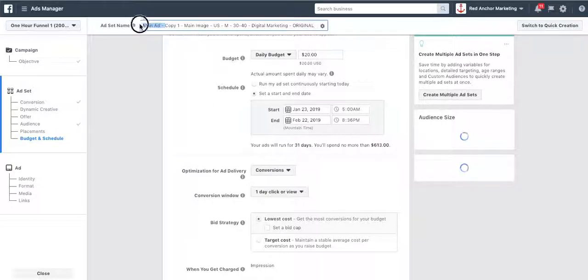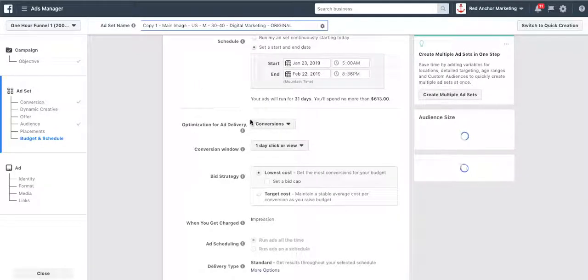So I would say main ad is a little redundant, but once I know if I have copy that's fear-based or copy that's scarcity-based or copy that's whatever or copy that's Russell Brunson-based, I would put what the actual copy is. So Russell Brunson copy, image of the hamster or whatever, right? In the U.S. and then men, their age group, if it's helpful, digital marketing and original. Because we build this out at scale, you're going to have a lot of different stuff in here.